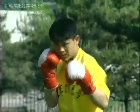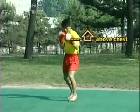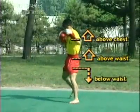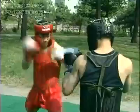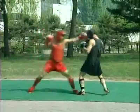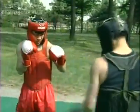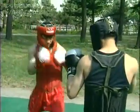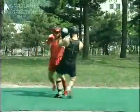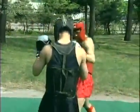In Sanshou, the body is divided into three targets: above the chest, above the waist, below the waist. When opponents are at a standoff, you can break through with a sudden step forward or upward and a left straight punch. When your opponent advances, you can step to the left, blocking with your right and punching with your left to his head.